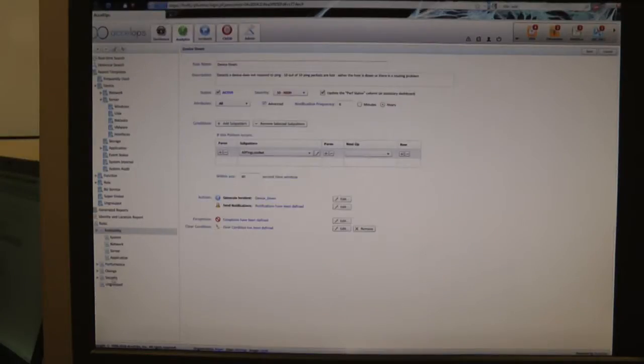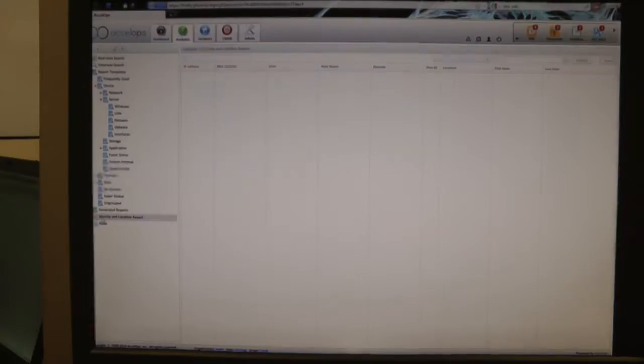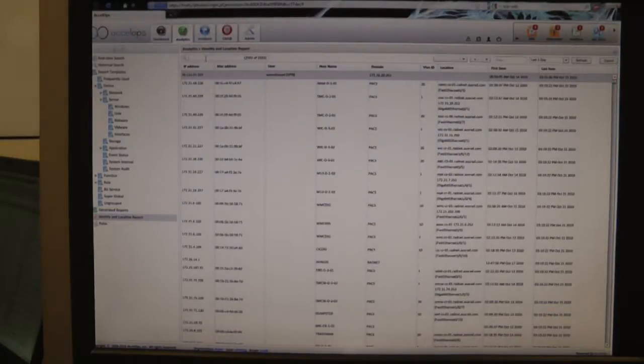Under analytics, one of the things that did sell me is there's an identity and location report. All right, and we had talked about this as something you guys were kind of looking towards in the future, of being able to track people, if not people coming in and out of the system, in addition to the chunks of silicon running around.